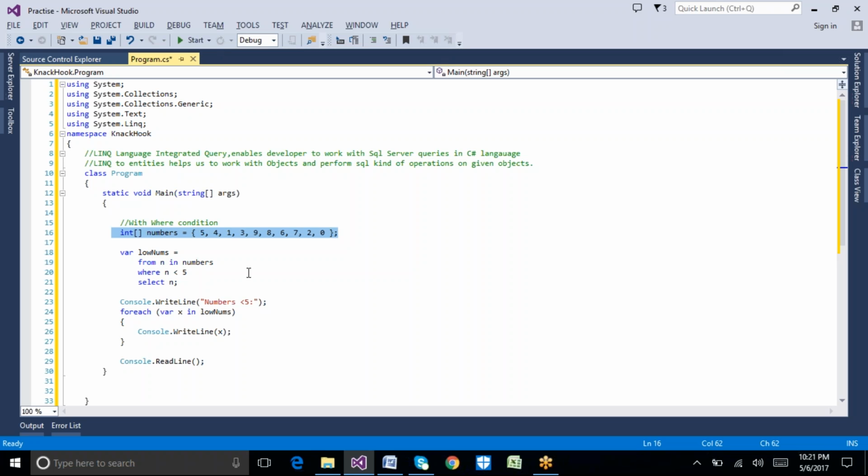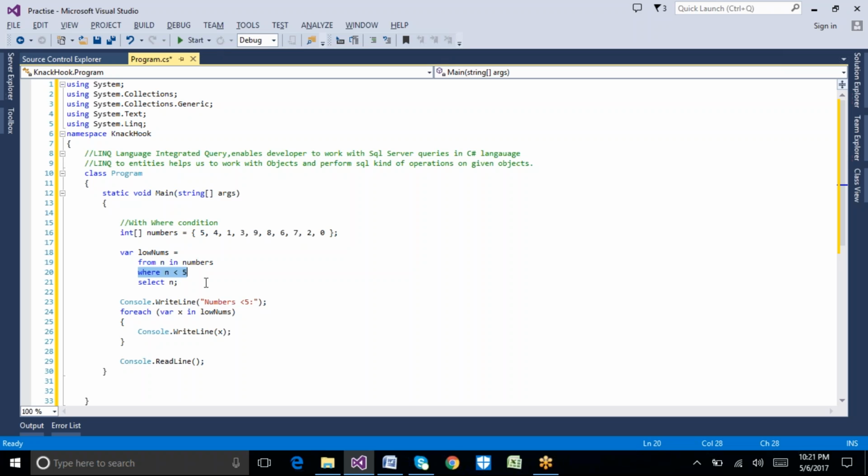Again, a LINQ query will always start with the from keyword, and it has the variable name, the in keyword, and the collection name. Previously we just used select n. Now we are writing one condition. To represent the condition in a LINQ query, we use one keyword called the where keyword.